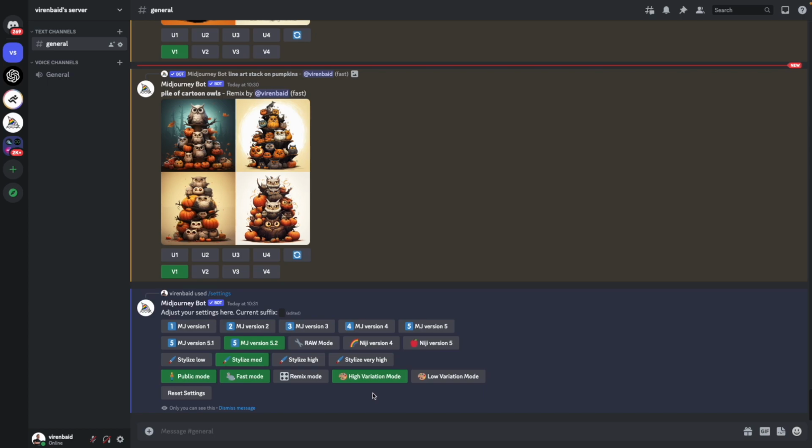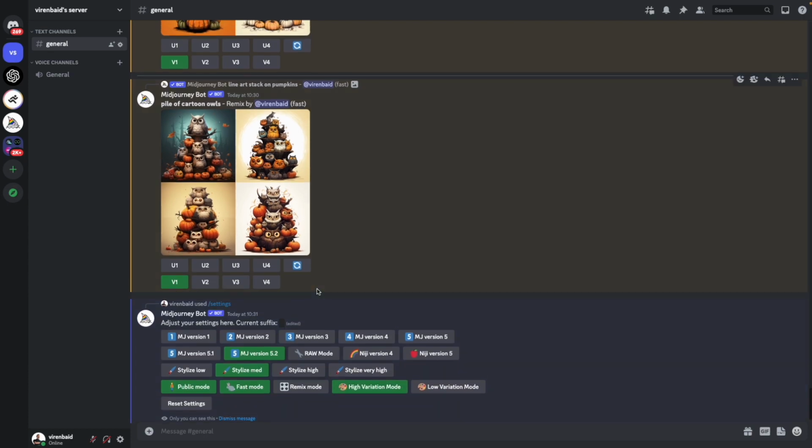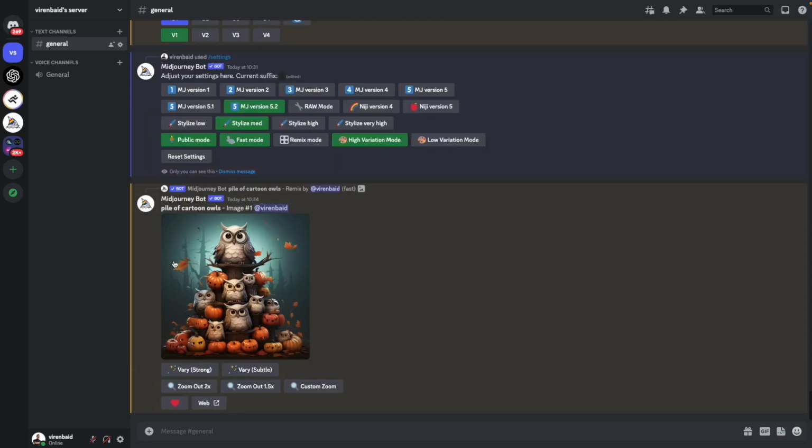Now let's talk about the high variation mode and the low variation mode. So we have high variation mode currently selected, and let me show you where that becomes useful. In this pile of cartoon owls, let's say I really liked the first image, right? And I want to upscale that one. So let me quickly do that. Awesome. Now that this is done, you see that you have two options here, very strong or very subtle.